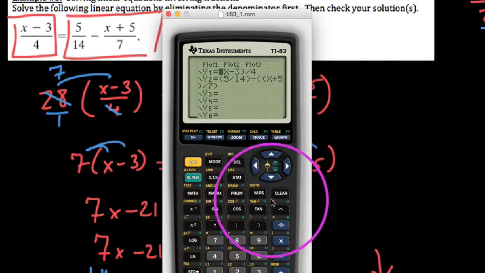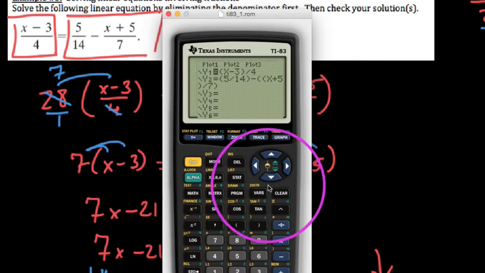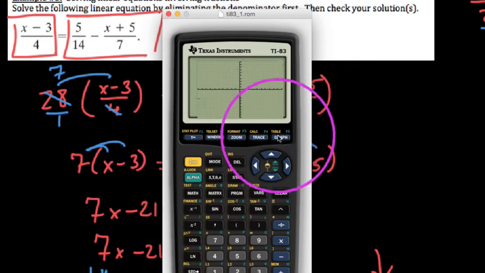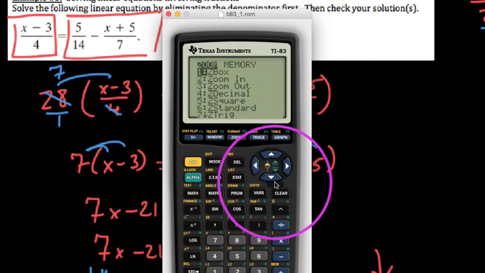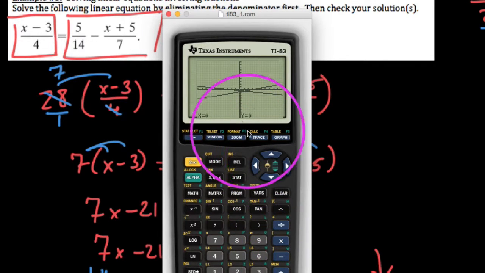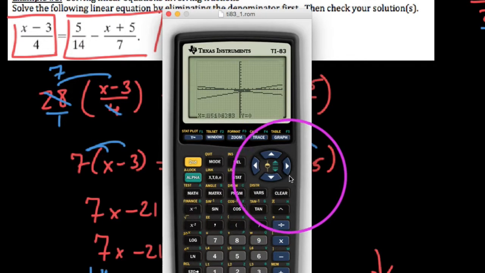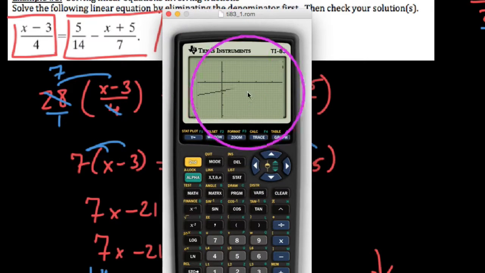But I'm going to go ahead and turn these graphs back on. Enter. I'll go over my equal signs, and I'll hit enter here. And we're assuming that when x equals 1, we have a common graph point. It's kind of hard to see here, so I'll go to zoom and go to zoom in. You get this little blip here. Right now it says it's at 0, 0. I'll kind of zoom to the right where x is kind of 1 and down a little bit. It looks like they hit there. If I hit enter again, you can see that we get kind of a zoomed in picture. And it says when x is equal to 1, we have a common y value.